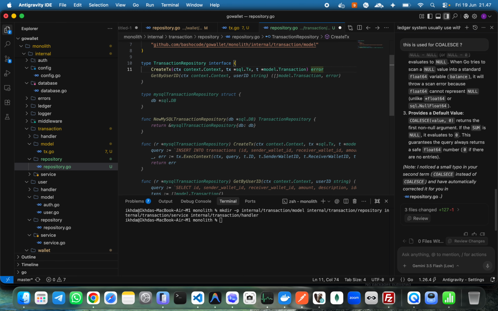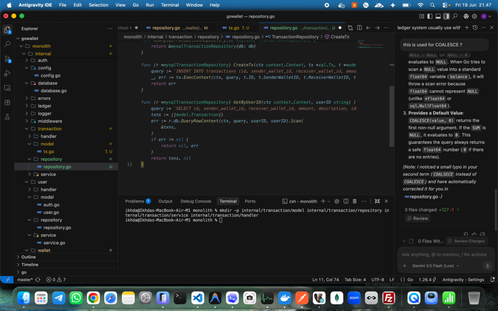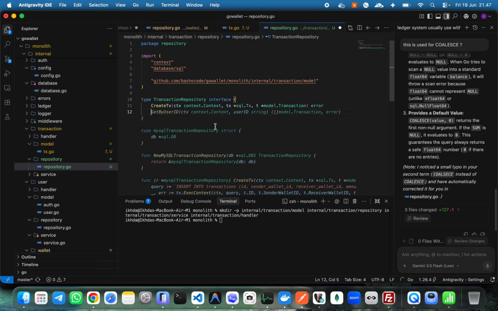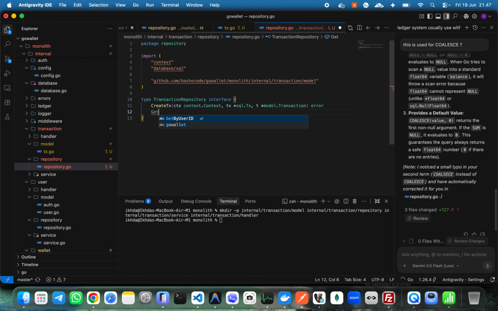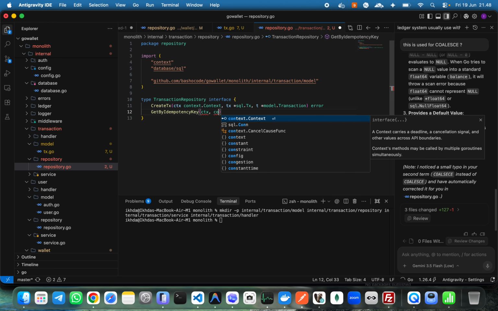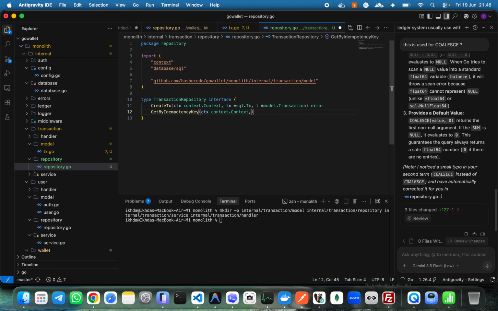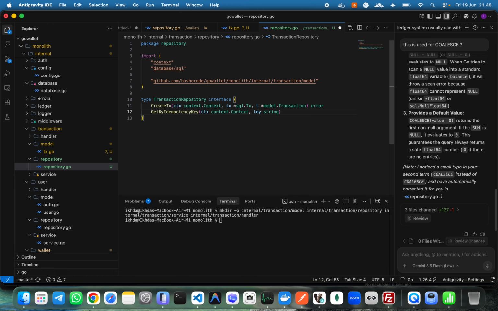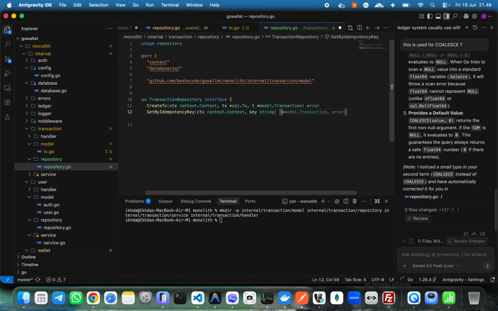Get by idempotency key. It should be get by idempotency key: ctx context, and then key as a string, and return should be model transaction and error.